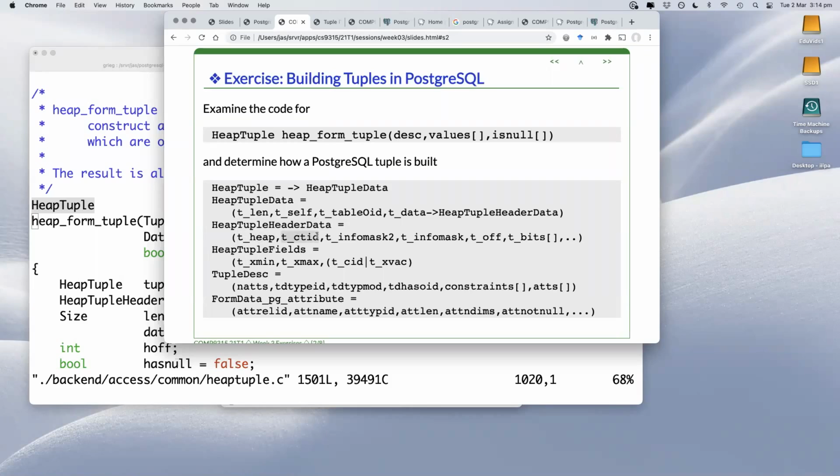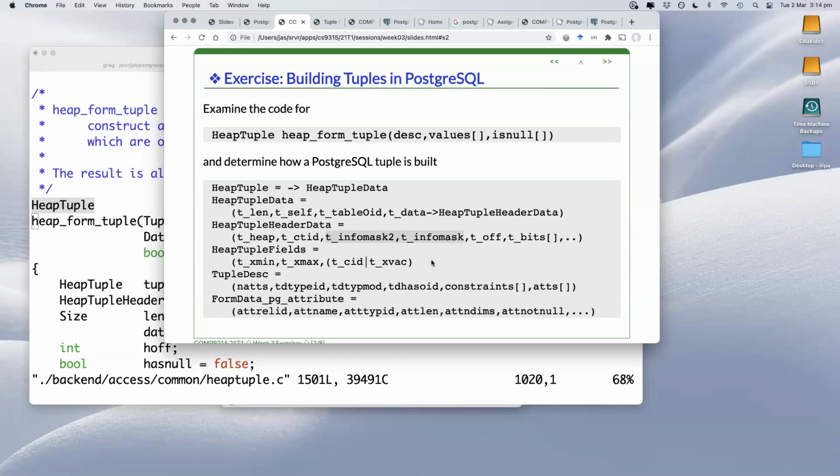Oh yeah, this is a version pointer. If there's a newer version of this tuple, so maybe we've done an update and this is the old version of the tuple before the update, this will contain a reference to the new version. And then there's a couple of masks which contain various information, like, does the tuple have null values in it, and so on, which would affect the size of the tuple.